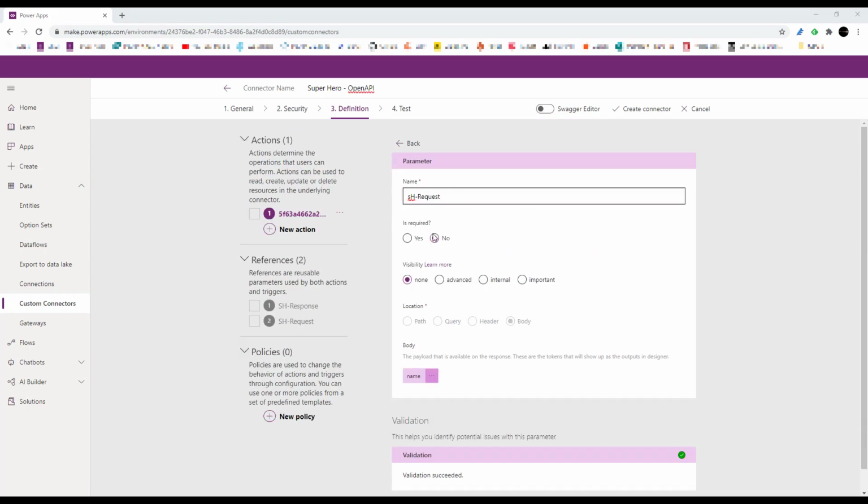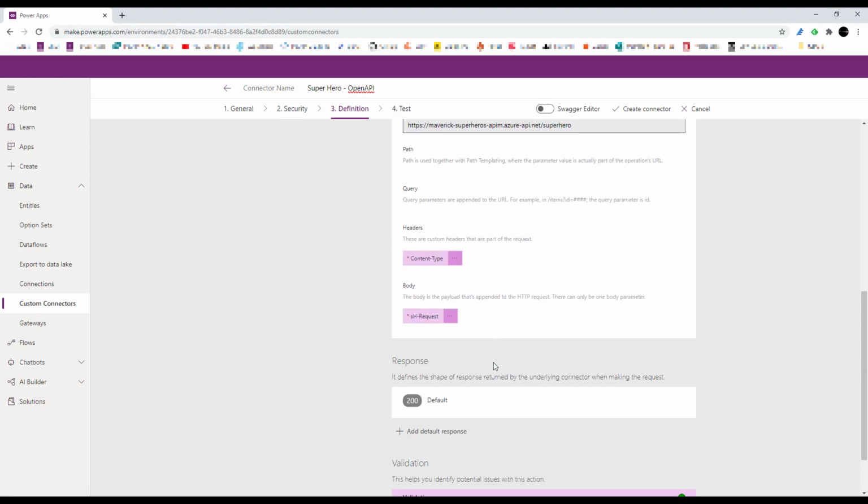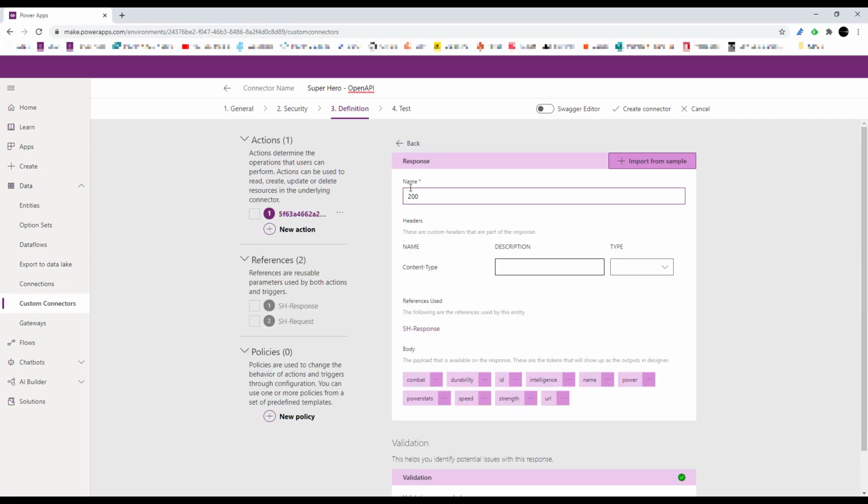it provided us with the name. Is required is marked as no, but we can mark it as yes, and then the body has name on it. If you go to response, it is 200, and then there's a content type, so we have to provide the content type here as application/json of type string, and then the body automatically showed you the required payload.